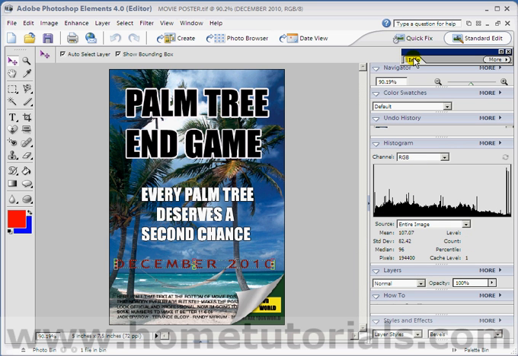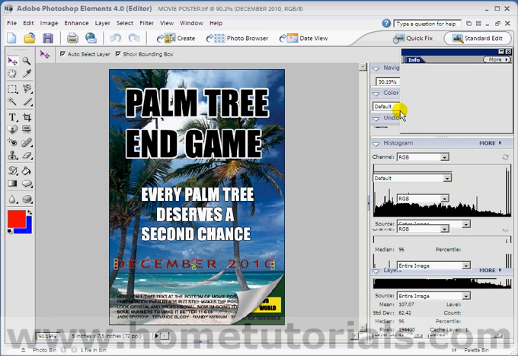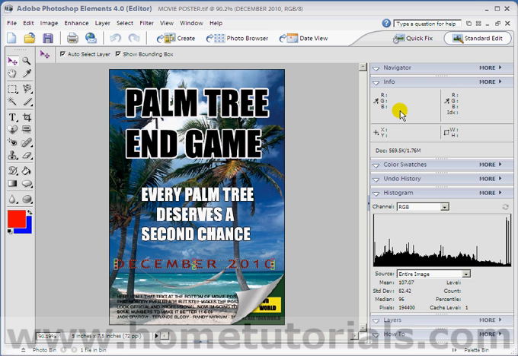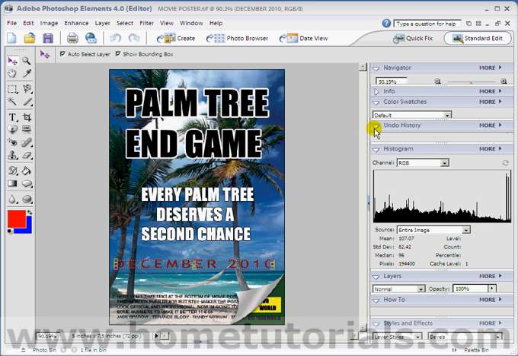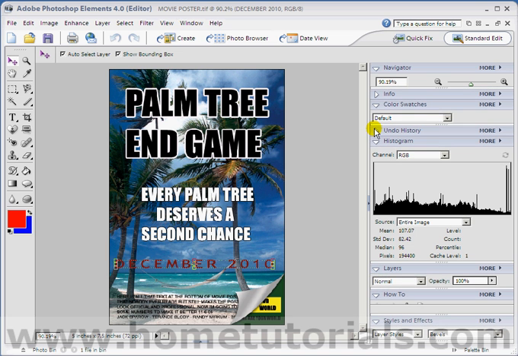Now they're all in there. Well, except for info. Let me move that in there. Alright. Now they're all in there. And you can determine which ones you want to keep in there, how big you want them, how much you want to expand them, and so on and so forth.